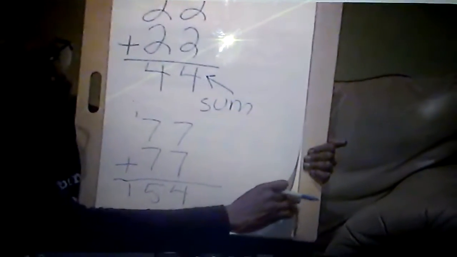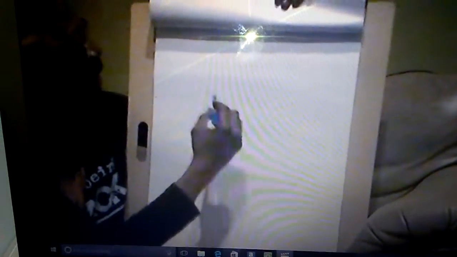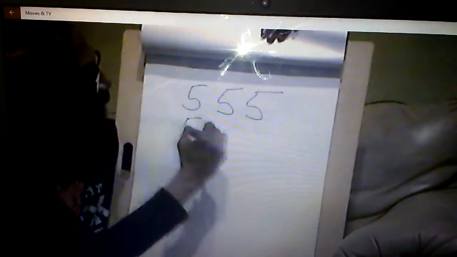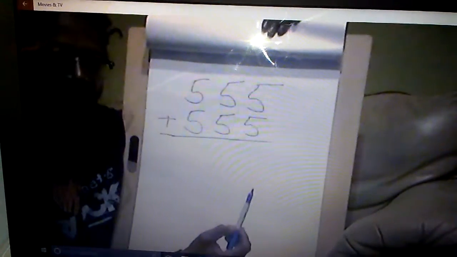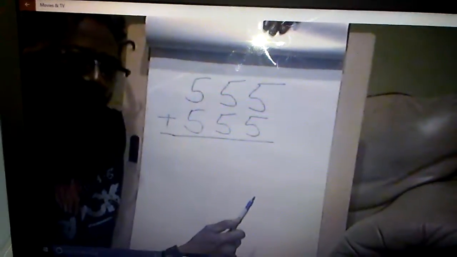We're going to do a three-digit addition problem. Okay? Let's add 555, okay, plus 555. We draw a line, addition symbol, okay? Always beginning on the right-hand side. 5 plus 5 is 10. Writing it just as you would on a piece of paper, the right-hand number below the line, carry it over the left-hand number to the top of the left column so that you can add it into that column.